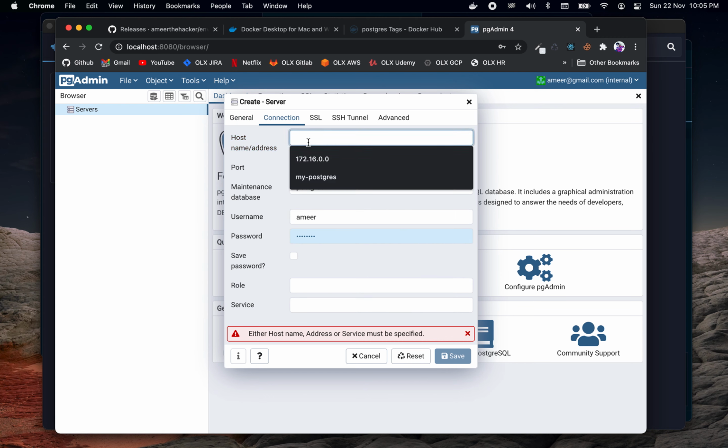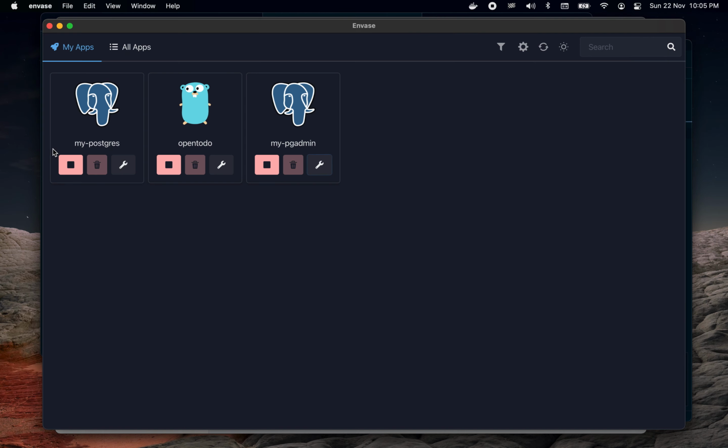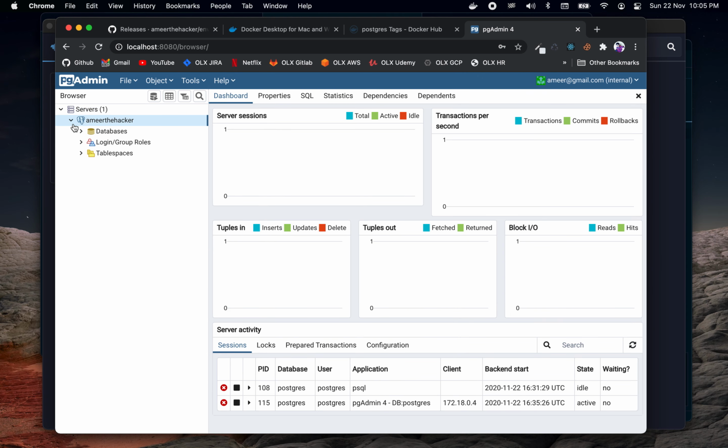As I said, the rule of thumb is that you need to use the app name or the container name to connect to a particular app. So I'm using my Postgres, just the name of the Postgres app I created. The port is the same, the username is gonna be Postgres, and the password is gonna be test. I'm gonna save the password and save this.